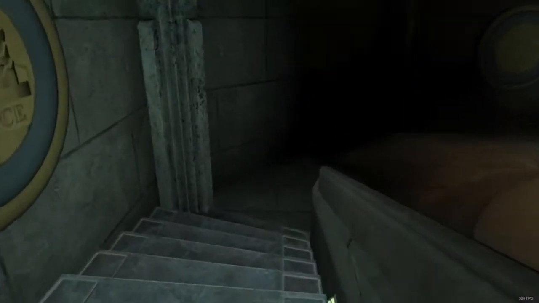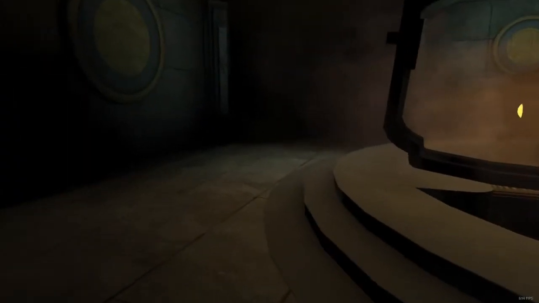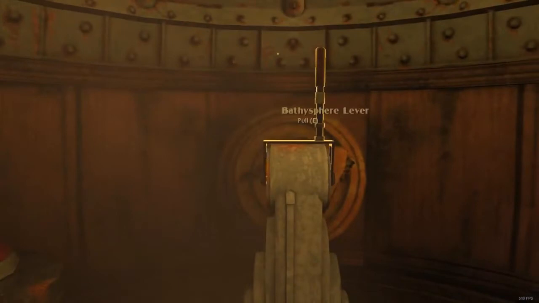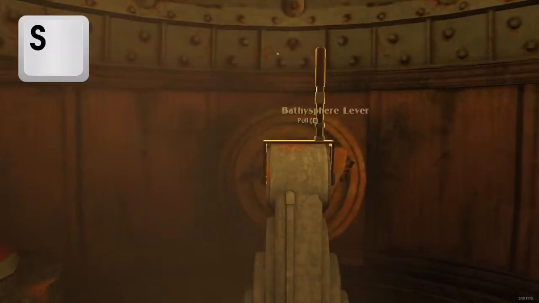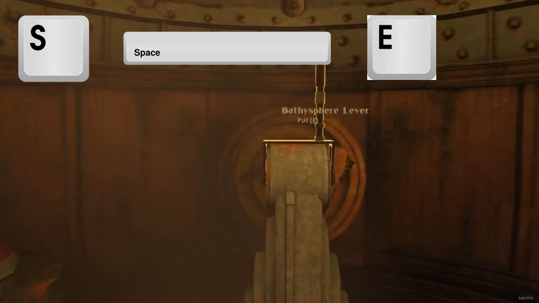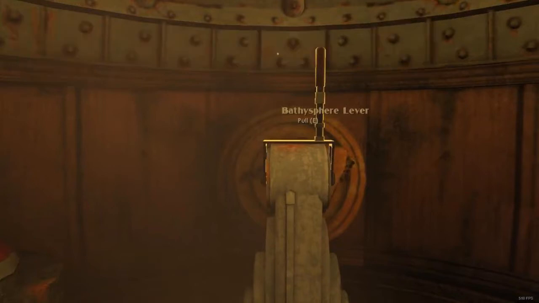For the next trick here, we're going to jump on top of the bathysphere. So what you're going to want to do is go backwards, jump, and then while you're in the air, press your activate button. And it should look like this. Now we're on top of the bathysphere.